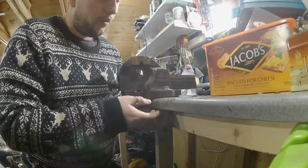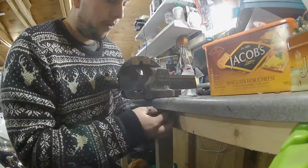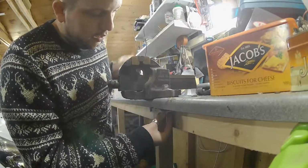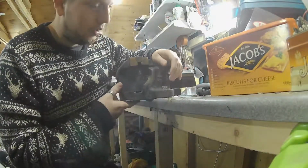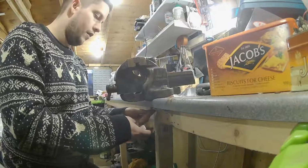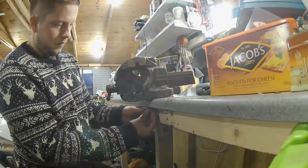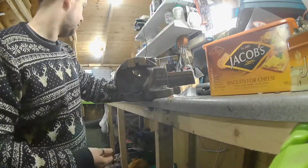You don't want that vibrating off as you're hitting it with hammers and things like that. I've got my car behind me, so I don't want the vice to fly off in mid swing, bounce, hit the ground and then hit my bumper. So we'll stick that in there, do that up a couple of threads, so that's on there nicely, and then we do the same for this one. Alright, so they're nicely done up, as tight as hand tight can be.